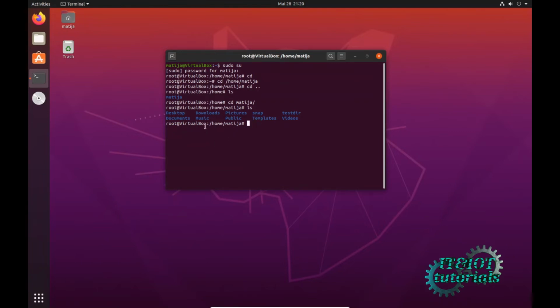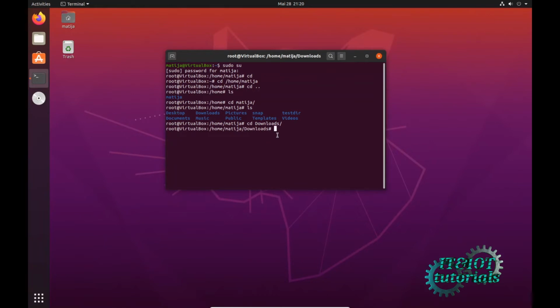For example, if you want to go into the downloads folder, just type cd, then the first letters and tab, and now you can see your path.